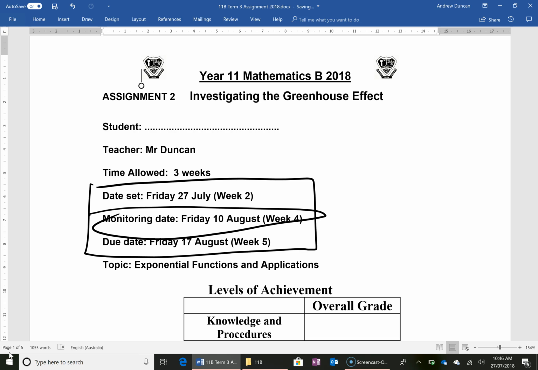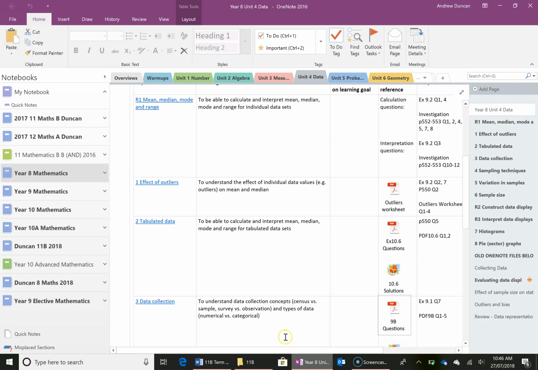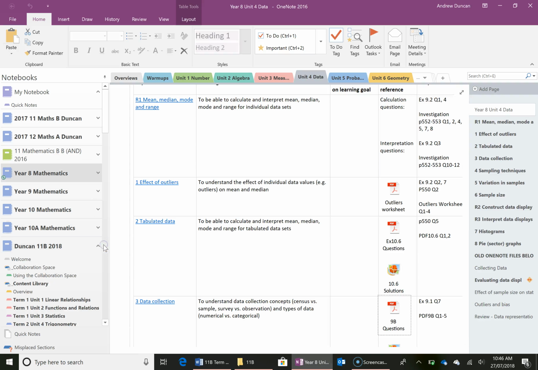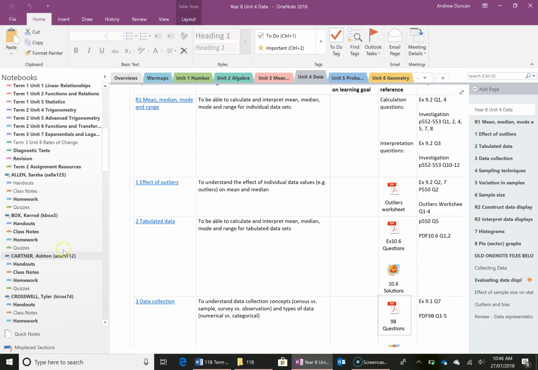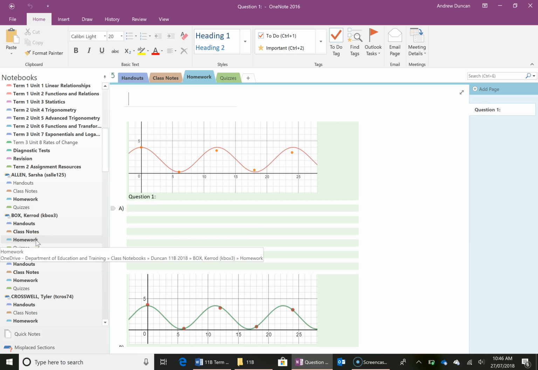So if you can complete the assignment before then, she'll just have a quick look over it, maybe give you one or two hints. She's not going to go through it in super detail, but just to give you some sort of insight in terms of where that monitoring should be, it should be on the OneNote. Just like we tried to do last time, put it in your individual folder, so that at any time we can check how you're going and where you're at. So for example, maybe just put it in homework here and just make it obvious where it is. Yep, so everyone just put theirs in homework and we'll go from there.